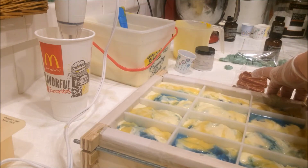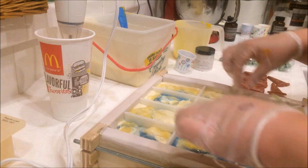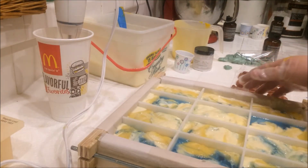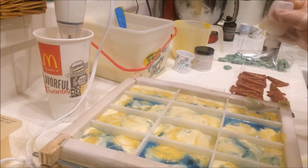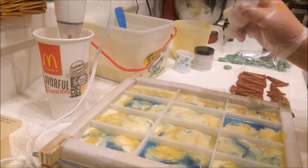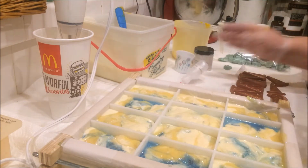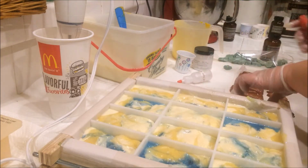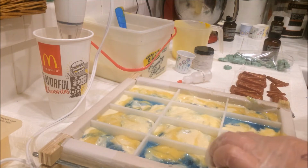I think that the texture of this is definitely kind of cool and otherworldly. One more little shake down. And let's do some glitter, because what would a magical soap be without some sparkles? So now what I'm going to do is spray the top of this really liberally with rubbing alcohol. And then we're going to spray the backs of these and embed them.